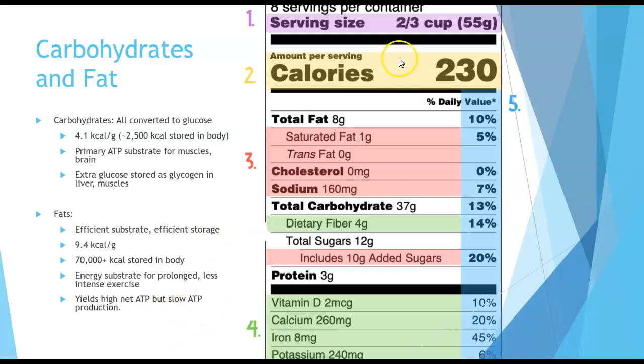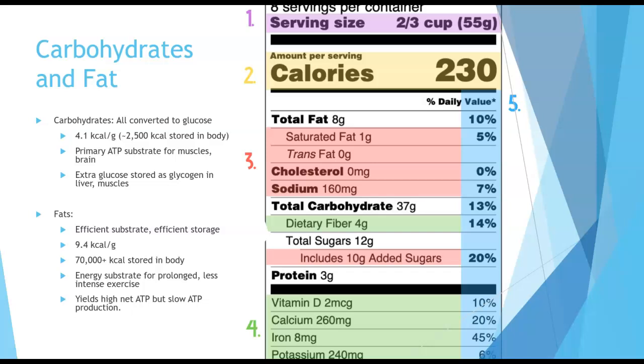For example, we have 8 grams of fat, so 8 times 9 would be 72. So 72 calories. Our carbs, 37 grams. We're going to multiply that by 4 calories per gram. So that equals 148. And then our protein, only 3 grams. 3 times 4 is going to be your 12. So if we took our 72, 148, and then 12, we get roughly 232 or our 230 calories.